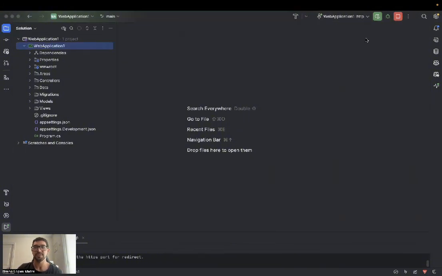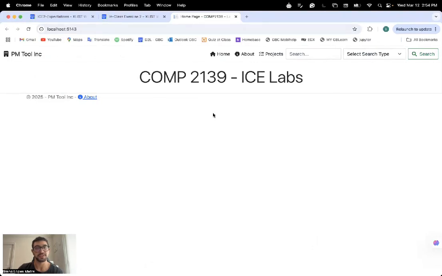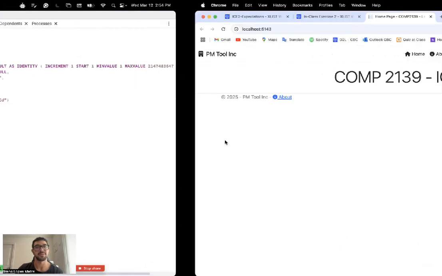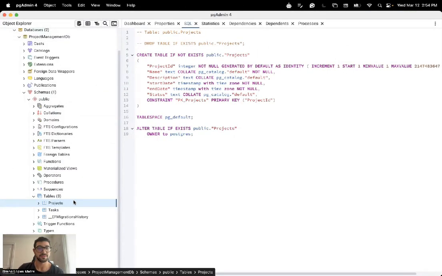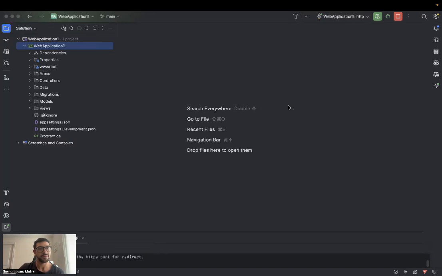First of all, you can see that my application is running fine and smoothly here on the Google web page, and all the data is connected with the PostgreSQL. So here I have tables, projects, and tasks stored in the database application. Now, about the code, I will not explain each line of this, but I'm just going to show my project structure.